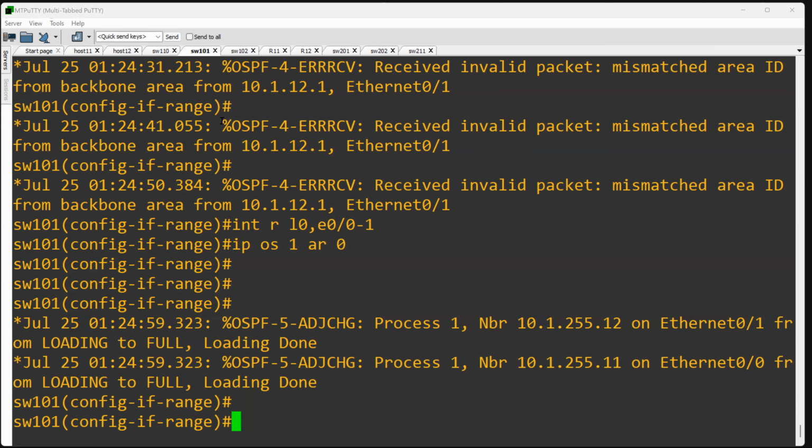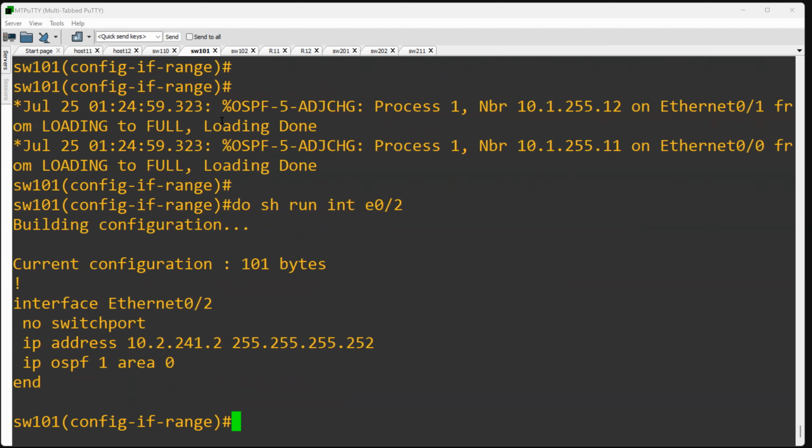And virtual link, I already told you why we are creating it. What I am telling here is this: if you do show run interface E0/2, that is the link that you are connecting from your HQ to the data center.